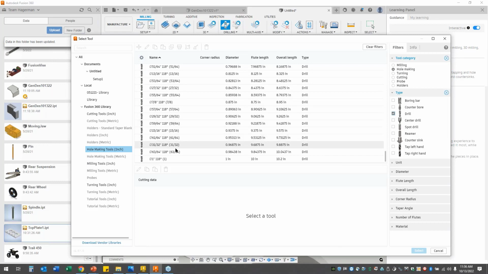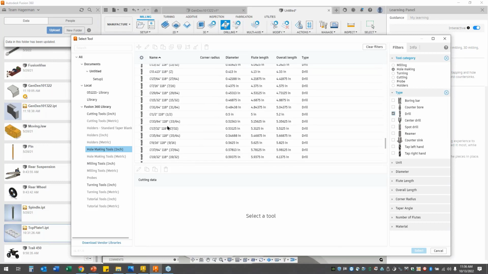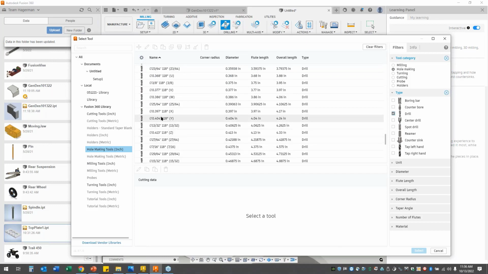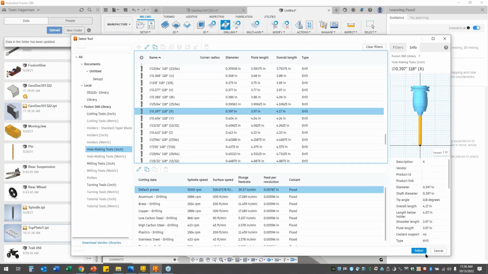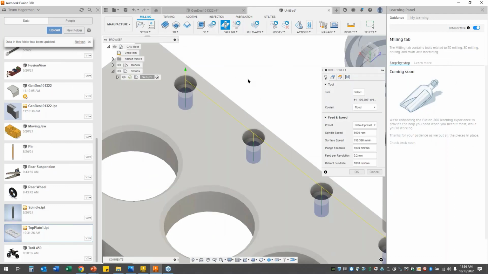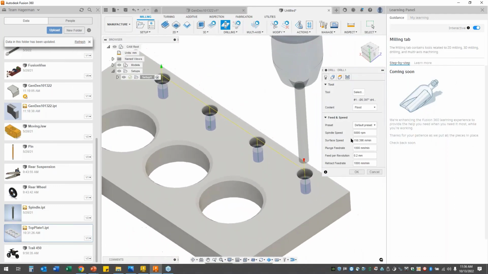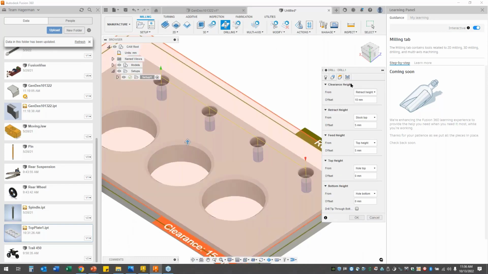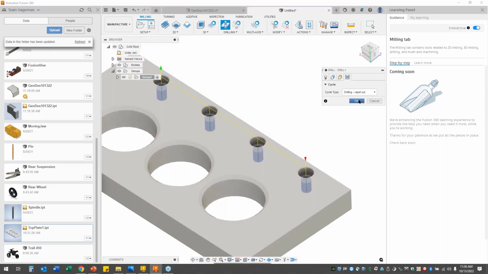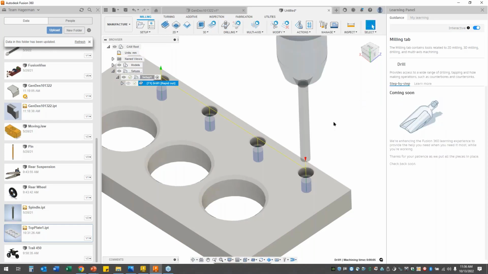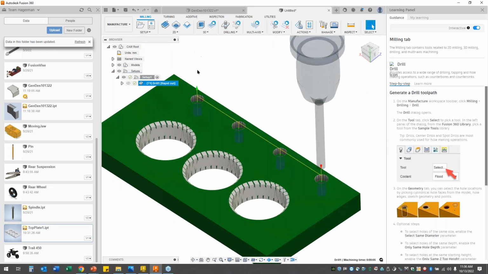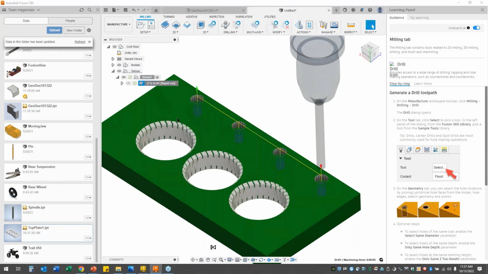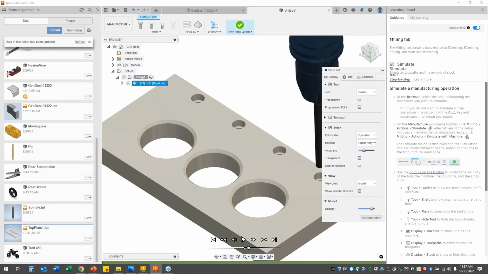I can select my drilling tools if I want to. Whichever is going to work out best for me. Let's see here, the 397. I think that's the one I need. We'll go ahead and select OK. It automatically pulls those, and I can work through and change my heights and obviously change my cycle type, all of these different things. And real simply, I can run through and do a simulation.